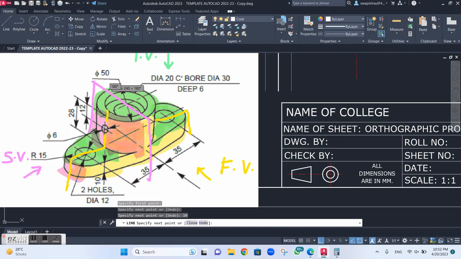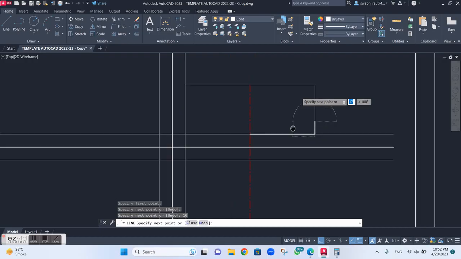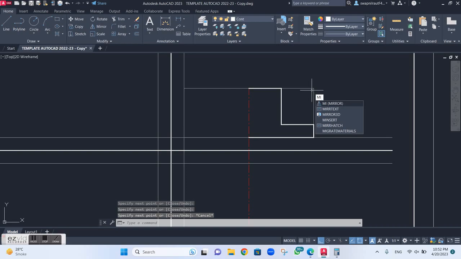My overall length is 100, but I am drawing the half figure, so it is 50, and the circle that is there is of 50. Again half of that will be 25, so 50 minus 25 will come out to be 25. So inside I need to come 25. So I click, enter 25, and then the height will be up to the top. Okay, and I will close this figure. So I have drawn the border.